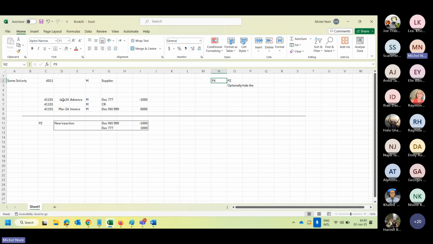There's even more. It's not only document reference. It's also currency, branches, cost center, and CC2. So I can even make an allocation from one CC2 to another CC2. For example, if there was a mistake and I made it in Tripoli, and this is in Beirut, I can make that allocation. Here, the 777 will go out of Tripoli, and that will go out of Beirut. I can even move. There's another application for that as well.